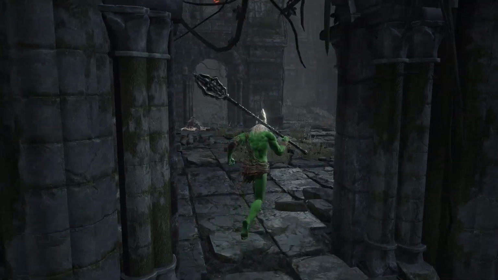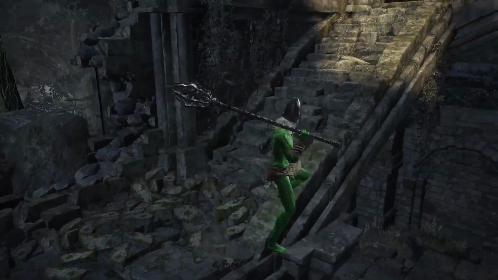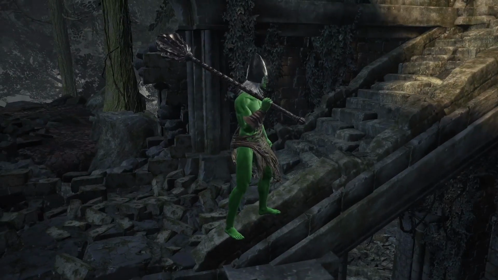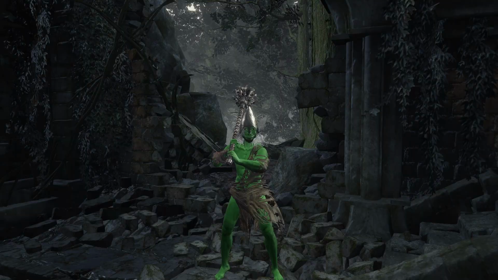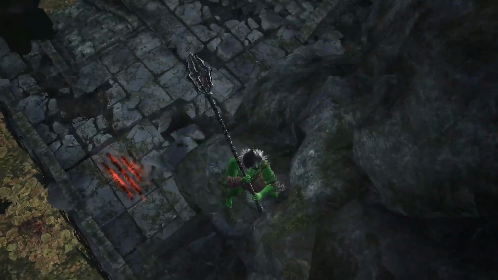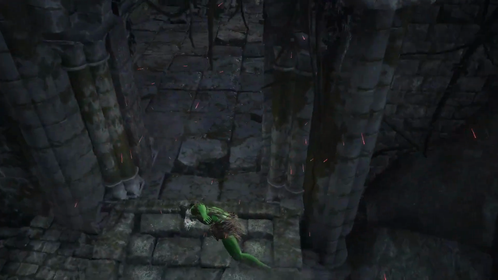Tactic 12. Run up the flight of stairs, take a right and stop right here. Look through the doorway, wait for someone to come through, and plunge. Tactic 13, through the hole in the wall, through the gap between the tree and onto this rock. If they fall, plunge them. Or run back up and then plunge them here.